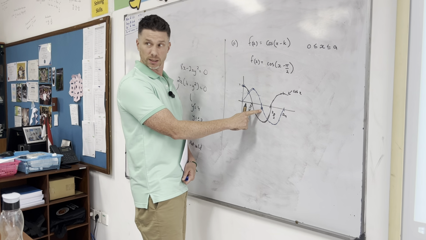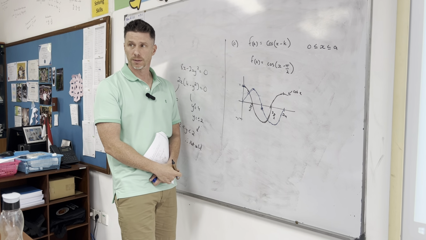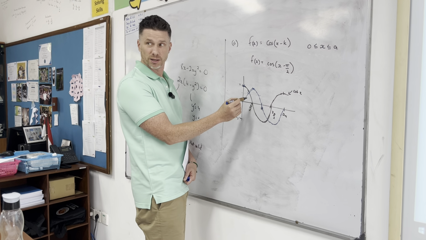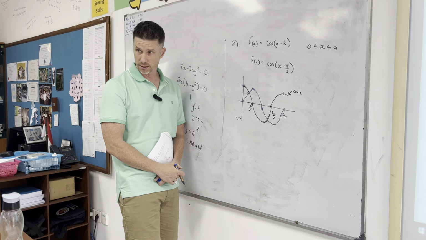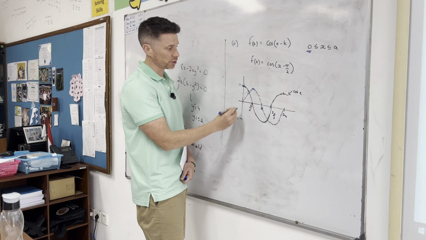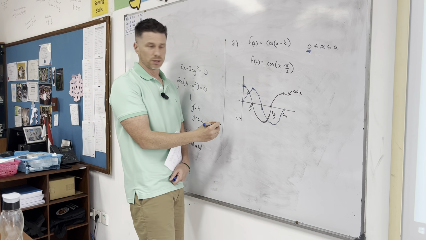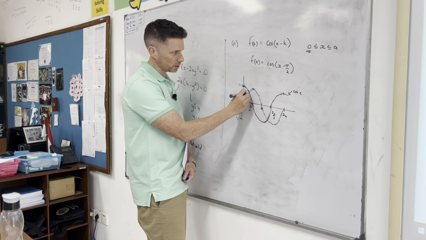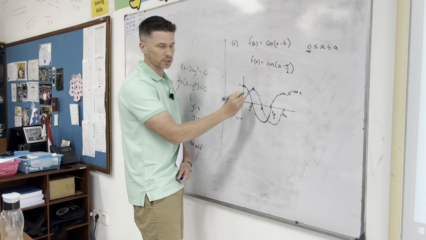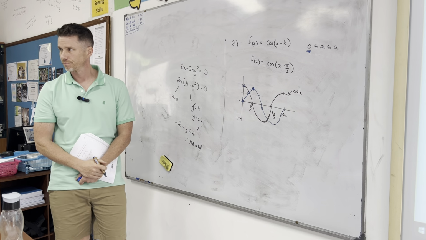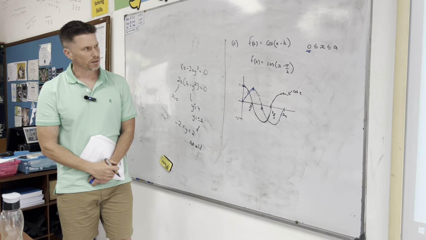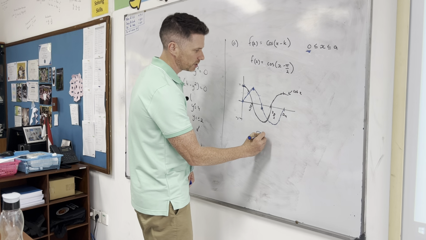If I went up to pi, it wouldn't have an inverse function. So I have to stop it at the very point it starts coming back on itself, when it starts to fail. The question says to start at 0, so I don't really care what happens before 0. From here up to here would pass a horizontal line test, but as soon as I go past this point, it fails the horizontal line test. So A has to be pi over 2. Isn't everything pi over 2 in this question? No, well, maybe. So A is pi over 2.